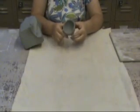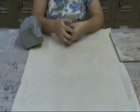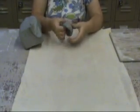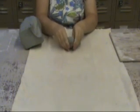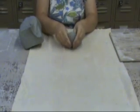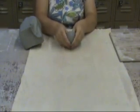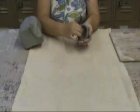This is as thin as I want this rim right now because I want to have a good attachment point later, because I'm going to join these two pieces together when we go to form our clay whistle. The clay whistle is an optional project. It's not required. You are required to make a pinch pot form, but whether you choose to turn that into a whistle or not is entirely up to you.